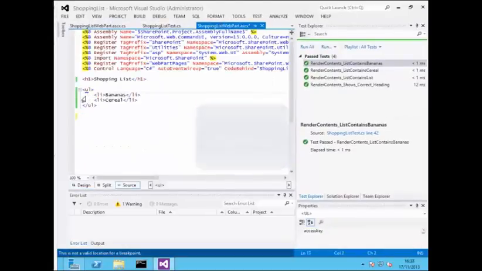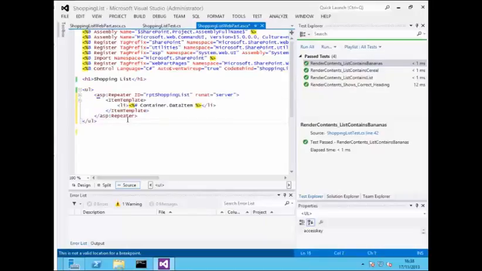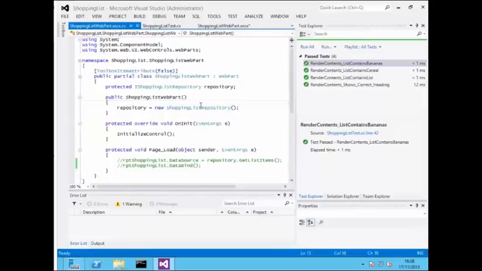Now you might have noticed that we talked about implementing it in the simplest way possible. We probably want to aim a little bit higher than just simply typing in our shopping list. We want to actually render the contents of the list. So we've got a repository class, and we can bind the data to this repeater element.